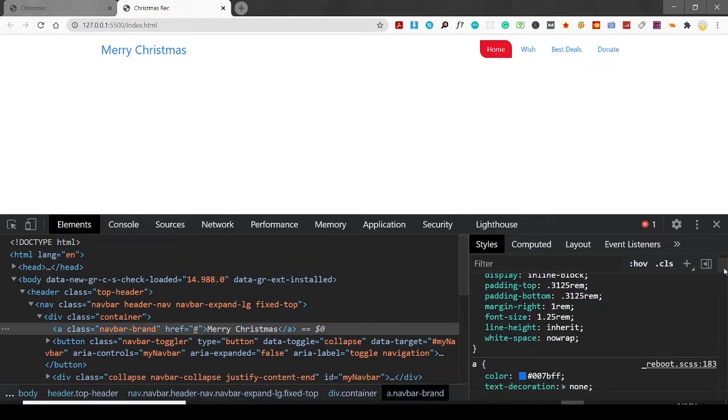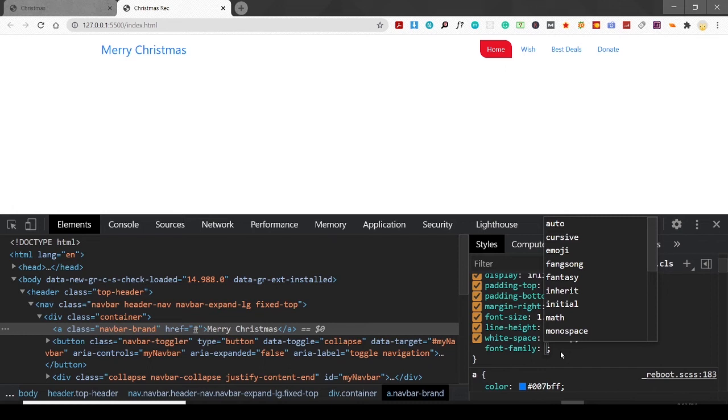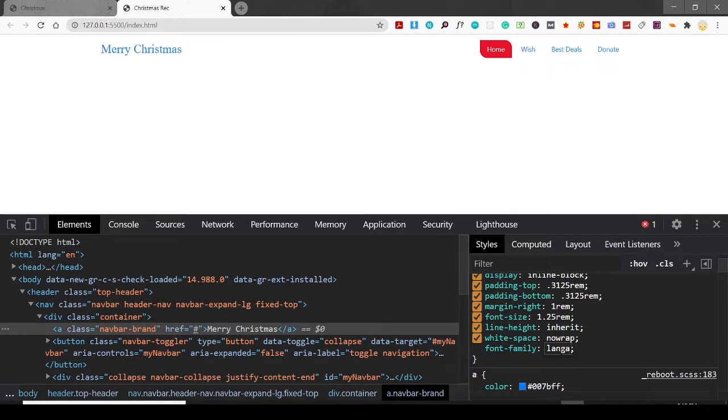With the brand here I would like to say font family, and the font family we are using is Langer. Okay, so it's working and it's looking good.